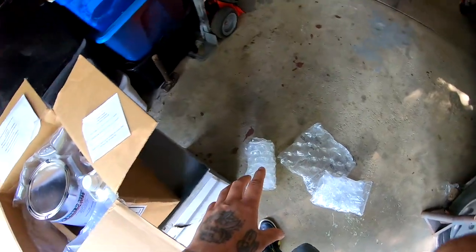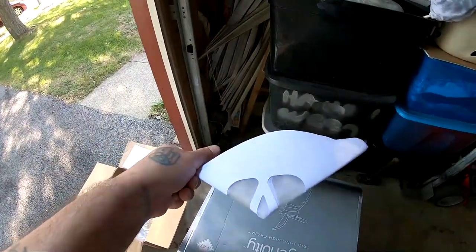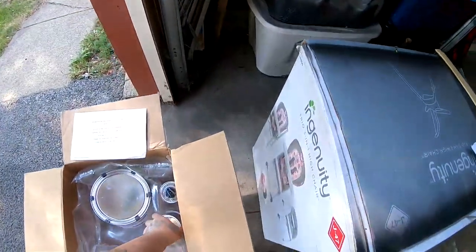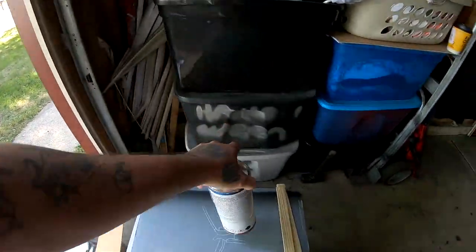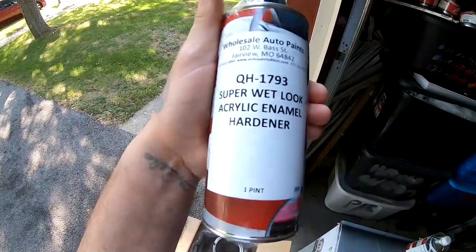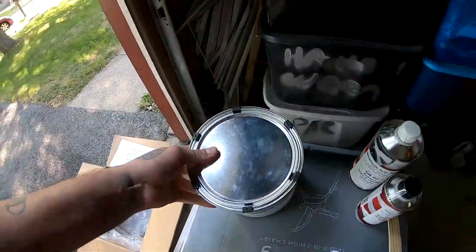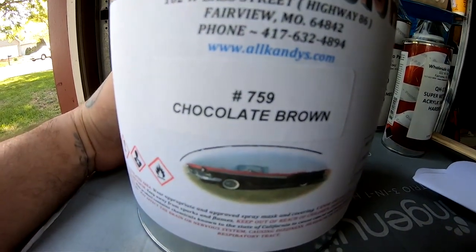It did come really nicely packaged. I pulled all that bubble wrap off. It looks like they included some filters, some mixing sticks, and some reducer. We got the hardener. This is what's going to give it the gloss, the shine in single stage. And then we got the gallon of chocolate brown. This number is 759 chocolate brown.